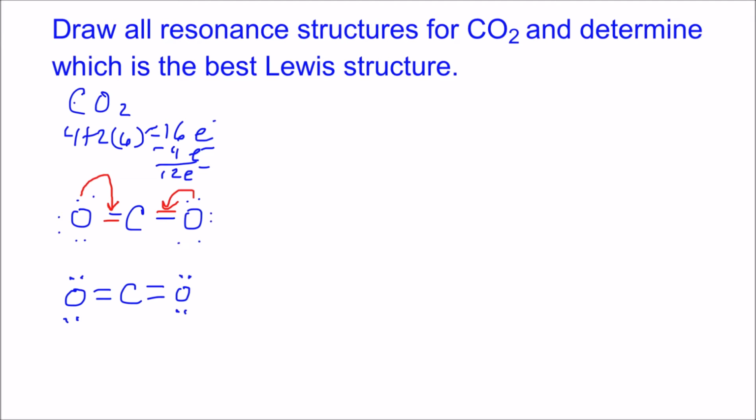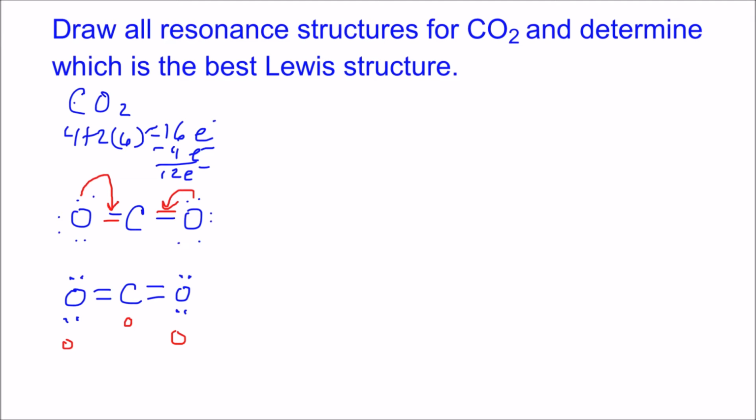So let's see. Oxygen is supposed to have 6 valence electrons, and it owns 1, 2, 3, 4, plus 1 electron from here and 1 electron from here. That makes 5, 6. So it has a 0 formal charge. Carbon's supposed to have 4 valence electrons, and it owns 1, 2, 3, 4 electrons, so it has 0 formal charge. Again, this oxygen looks like that one, which means it has the same 0 formal charge. Okay, that looks like a really awesome Lewis structure for carbon dioxide.